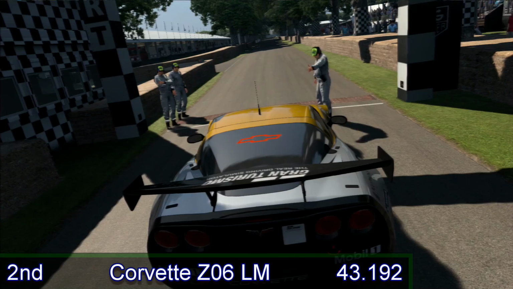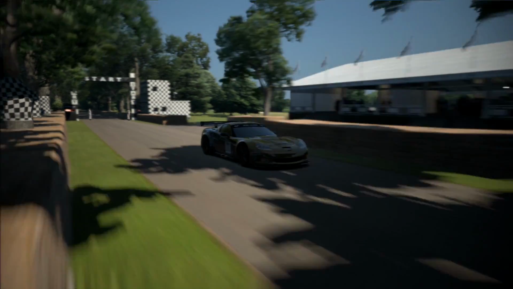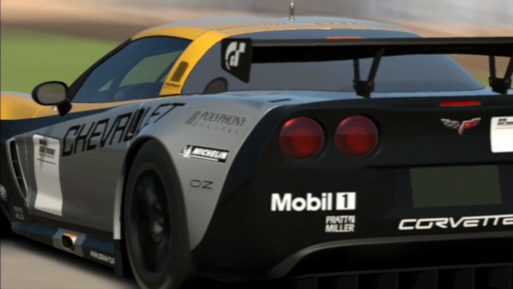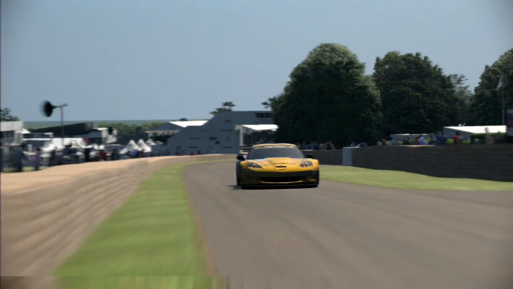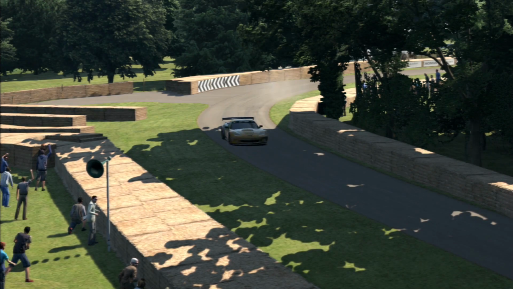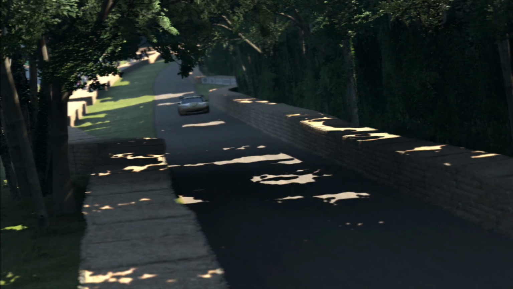Into second, we have got the Corvette Z06 LM car, 43.192, a second quicker than the GT3 Mercedes, but that's not perhaps too surprising, as this car has got 656 horsepower, 150 more than the Merc, and handles just as well. It's not exactly surprising then that this car would go a second quicker than the GT3 vehicle. Again, I think this was the second car that I drove up the hill and it went that quickly.